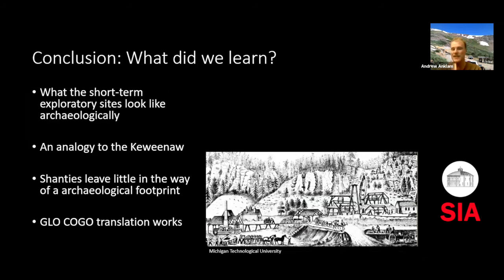So archaeologically, the exploratory part of the mining process is difficult to identify. This is because successful exploratory mine sites are built over, while unsuccessful exploratory mine sites leave little readily identifiable features behind. The GLO survey provided the archaeologists at IRL and the Keweenaw Peninsula a picture of what these ephemeral exploratory mine sites look like archaeologically. This survey determined that claim cabins or shanty locations have little to no identifiable archaeological footprint.